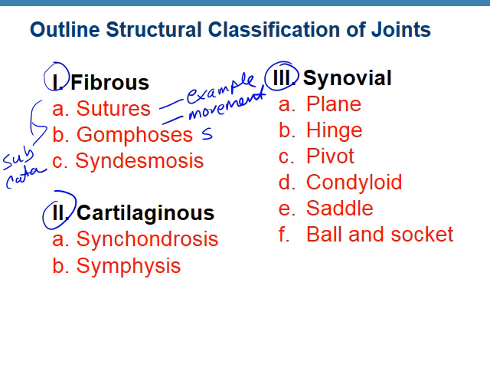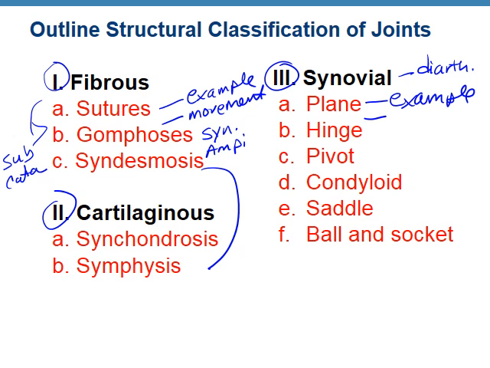So you need to use those synarthrotic, amphiarthrotic for all of these. You have to know that these are diarthrotic. You have to give me an example of each of these. And then you have to tell me something about the axial movement. So remember we had non, uni, bi, and multi. So make sure that you can categorize all of these, give me examples, and tell me about movement.